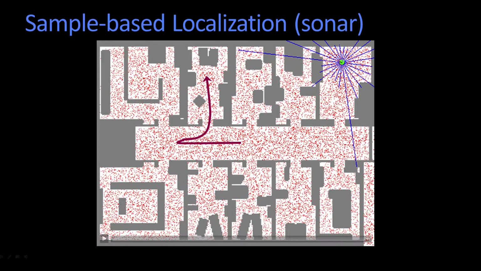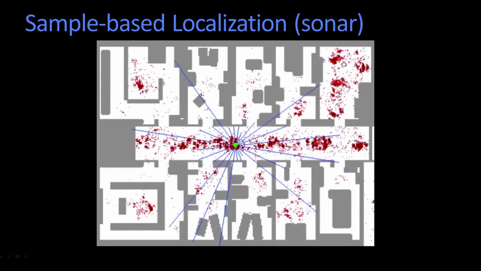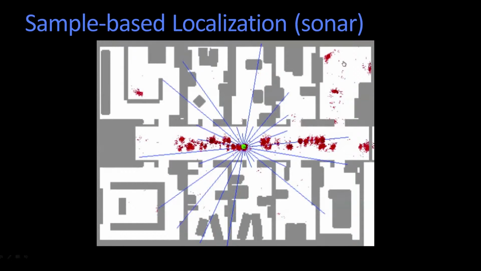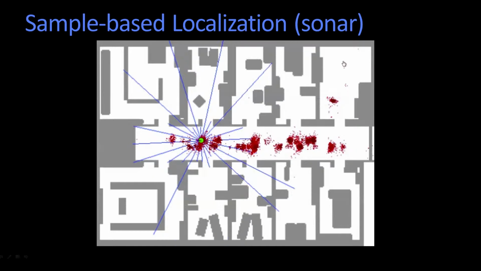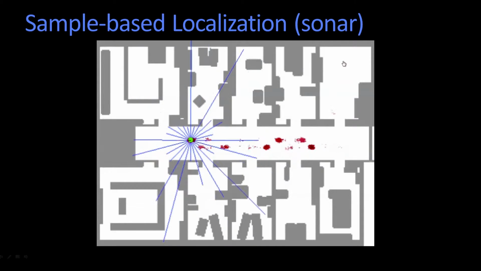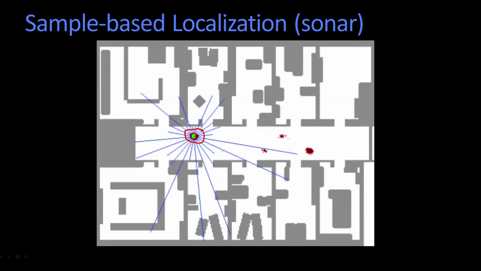All right? So let me just put it in motion. It's easier to understand. All right, so here we go. So it's a movie. Each one of these changes is when it takes a measurement. And you'll notice there's a clump of particles here. In fact, that's the most likely clump. And there's also a clump of particles there. That's a nice way of saying the robot does not know whether it's definitely here or definitely there.